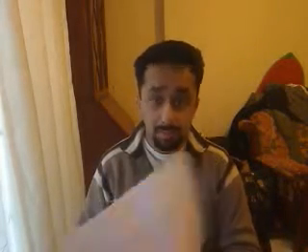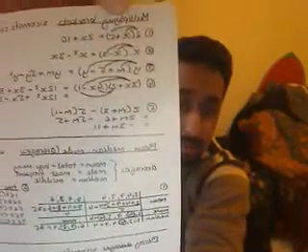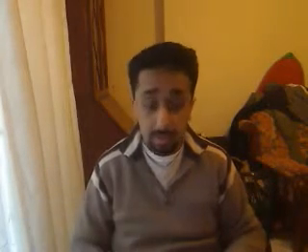So how does this book work? Why is it so short? Basically, how you or I normally read a book — and how most of my students read a book — is they simply look at the examples. And if they can see from the examples what to do, for example how do you times out brackets — it's a random page — you can see from the lines, just do this, that and the other, and the job's done. Then that's all you need. You don't need loads of words, and that's why it's so short.